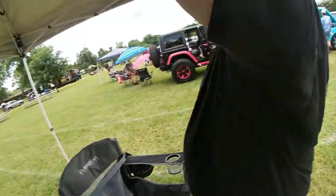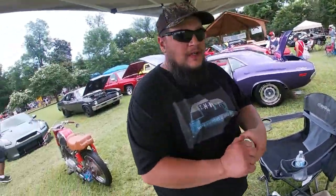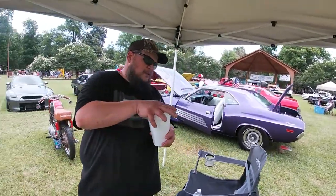The bike's here. It's going great. Tons of judges. We had about 3 judges stop by here. Another judge talked to us, but didn't do nothing. Everybody's liking the bike. It's been so successful. Now, what else do we need to do to make it even better? Win the class. We need to win the class, man.